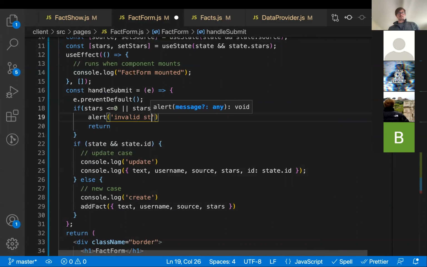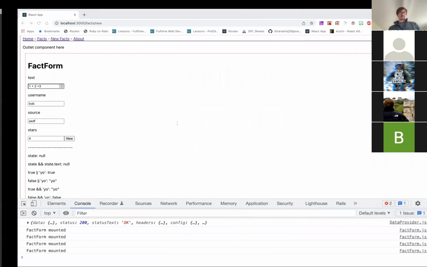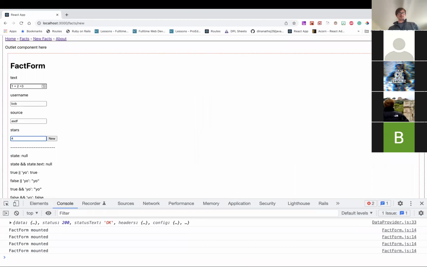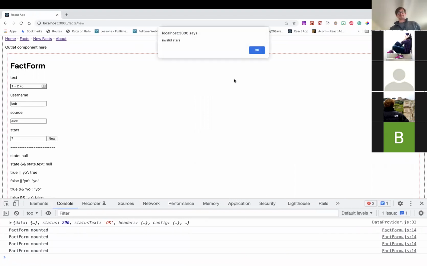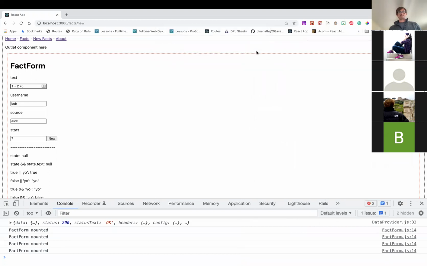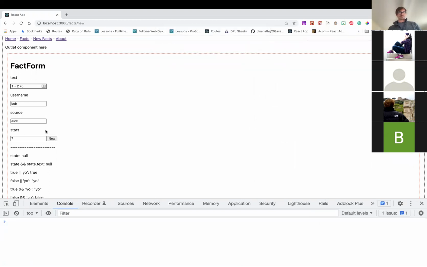Invalid stars. It's not the best UX, but it will at least tell the users, hey, this is not valid. So I could come in here and do stars equal to 7.